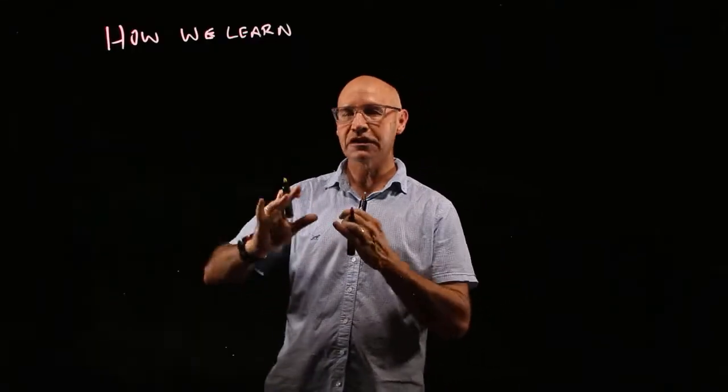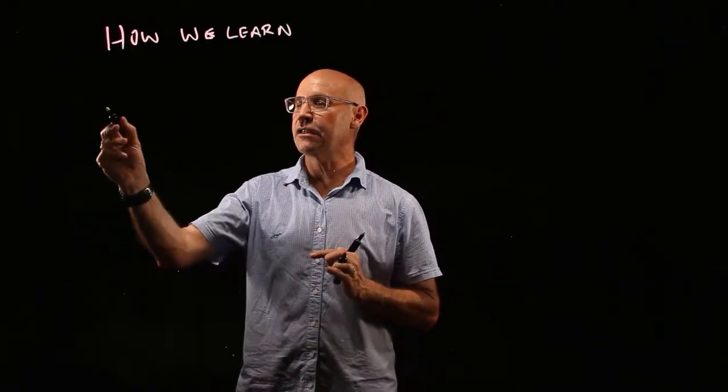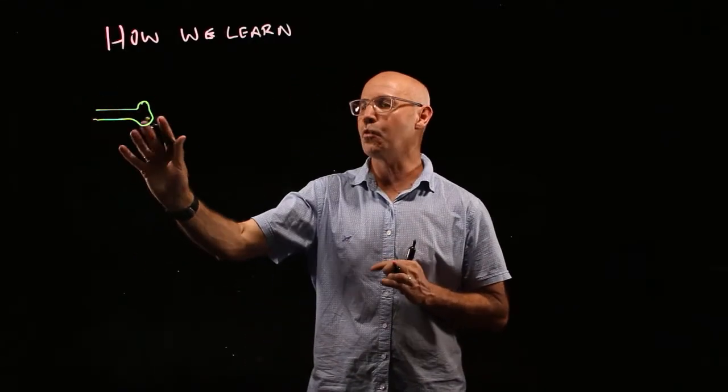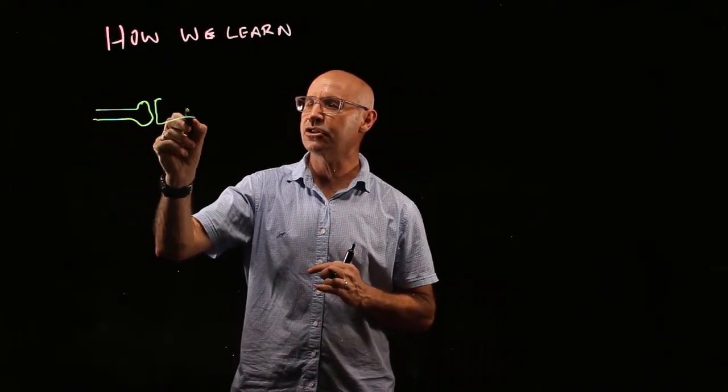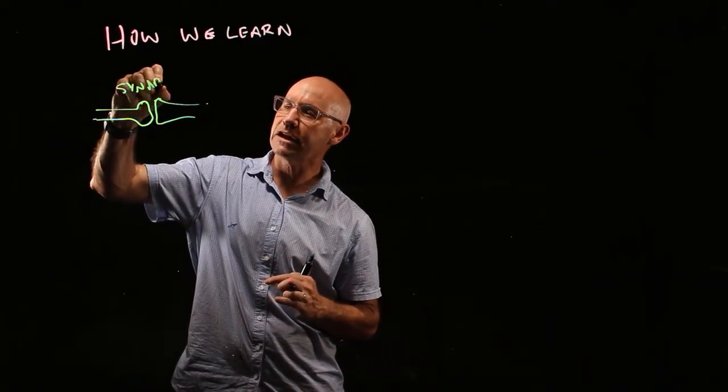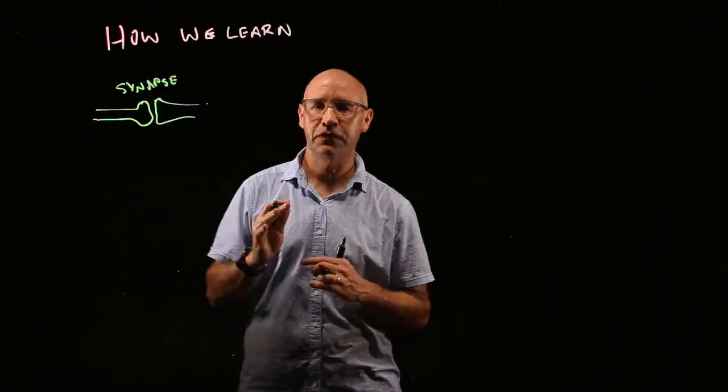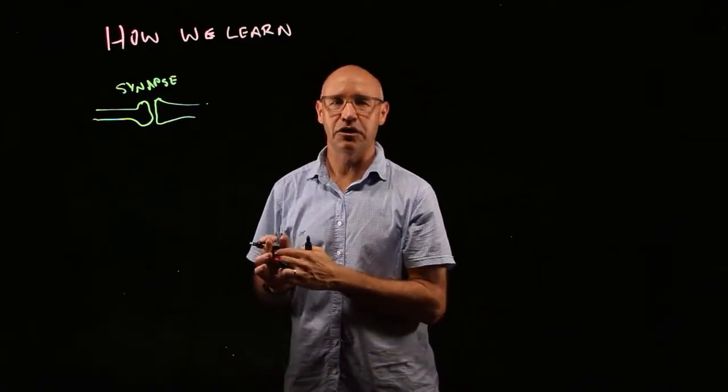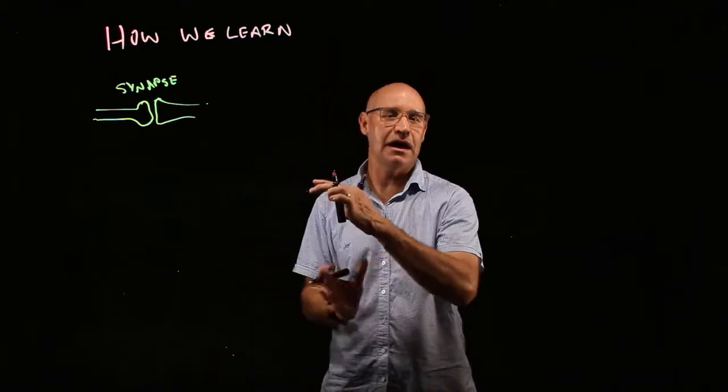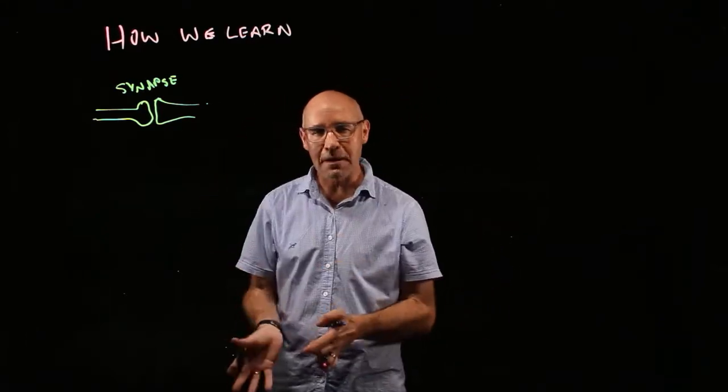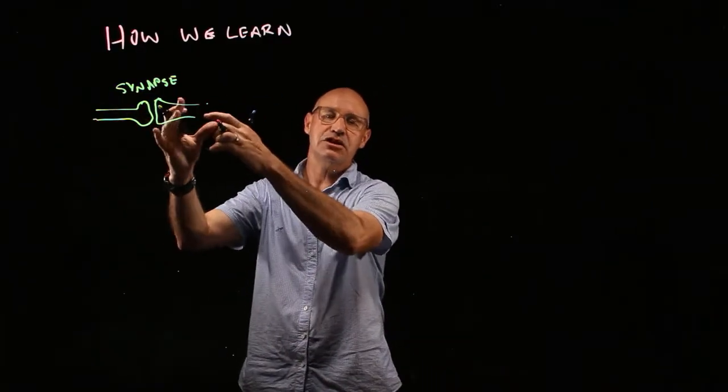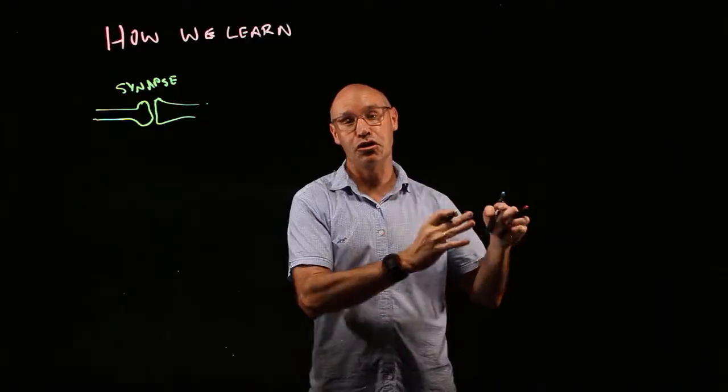So how does a memory occur then? Well it's actually a physical process where there's a connection between nerves. So if that's the end of one nerve and it forms a connection with the next nerve, and this is what we call a synapse or a connection between nerves. But a memory is not just a connection between two nerves. It's this massive web of interconnectedness with maybe thousands of different nerves. So when we make a memory we're actually making a connection between physical nerves in the brain.